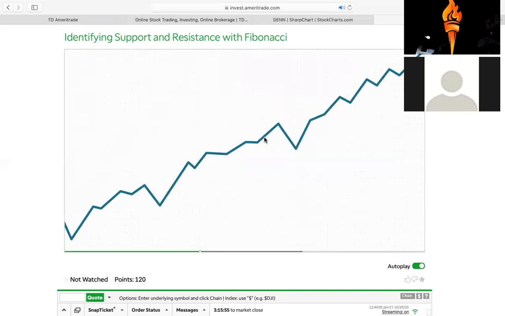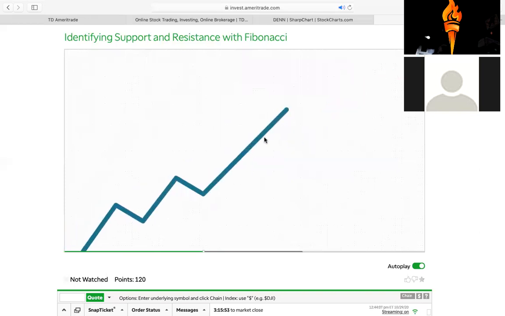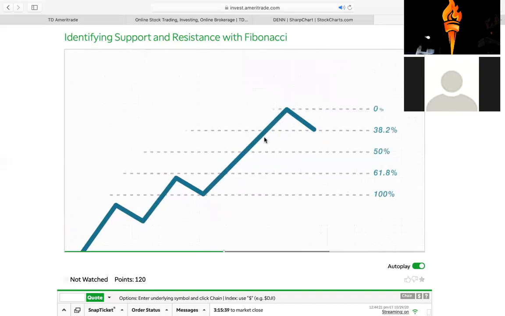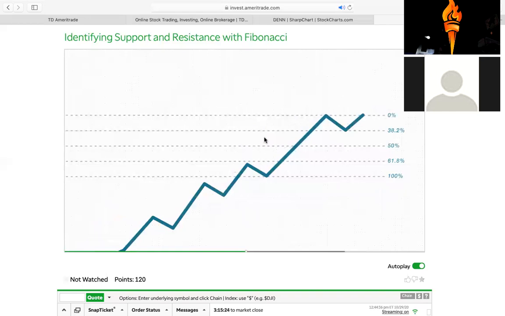When an uptrending stock pulls back from its higher high to create a higher low, it's called a retracement because the price is retracing previous price points. What these chart technicians found was that when a stock pulls back from a high, or retraces, the price often pulls back to levels that correspond to the Fibonacci ratios. Therefore, Fibonacci ratios could be used to help identify future support and resistance. Likewise, when the price bounces off one of these ratios, it commonly means the longer-term trend will likely continue.